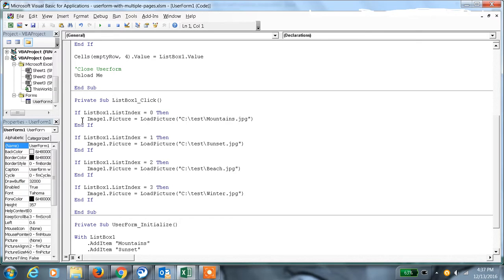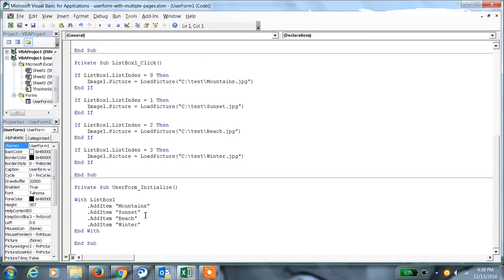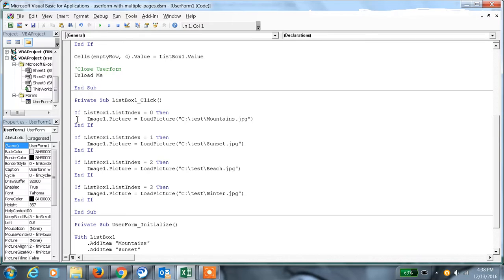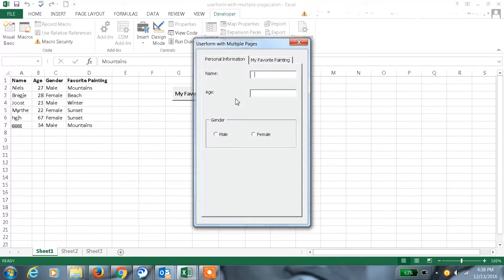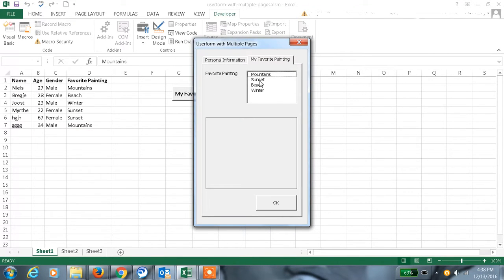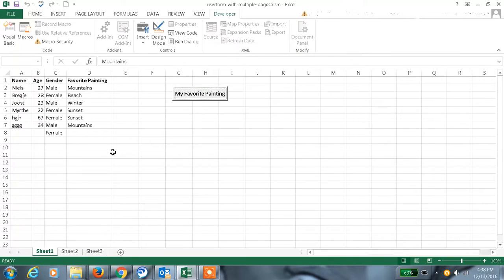So this is accessing the image. Depending on the selected item it will display the image, and as I told you, I just saved the images in this location. If I select mountains, if ListBox1.ListIndex equals 0, 0 in the sense here, see this is 0 1 2 3 like this.